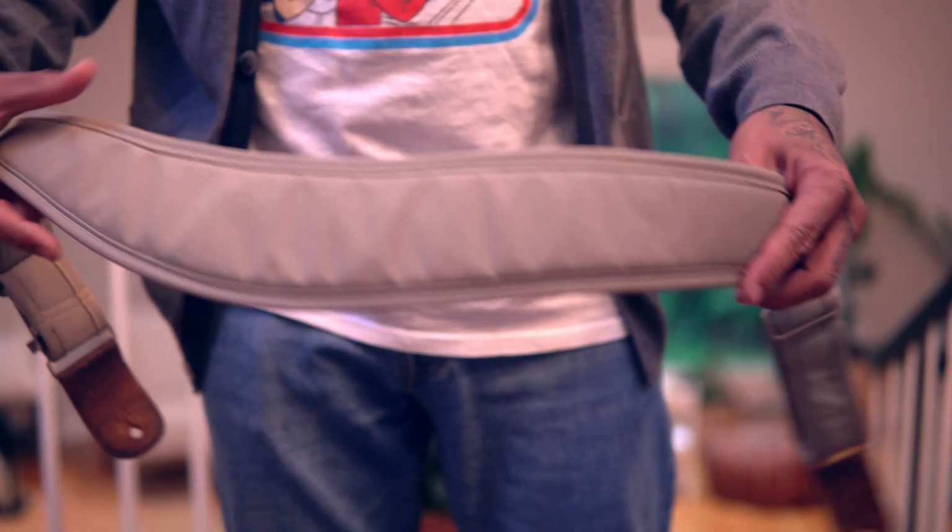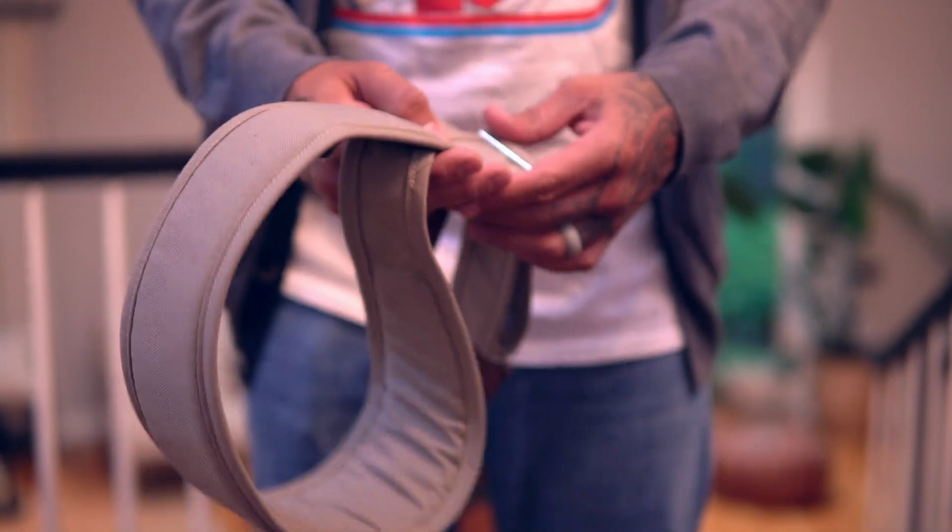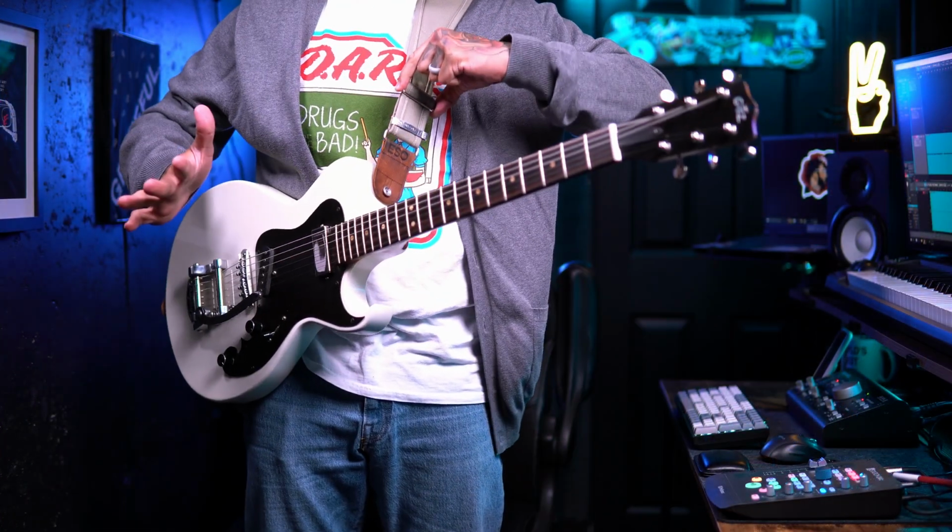Enter the ESO strap, now known as the Black Rapid strap. This is by far my favorite strap. I've had this one for some years now, and it combines the comfort of the Comfort strap, but then it has something that's totally different, and that is the contour. It has this patented contour on it that allows the strap to perfectly sit on your shoulder. It doesn't dig into your neck, and it doesn't move. Not to mention this portion of the strap, like I just mentioned how on the comfort strap that went on me.